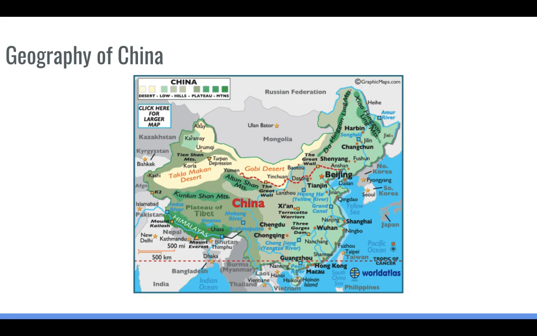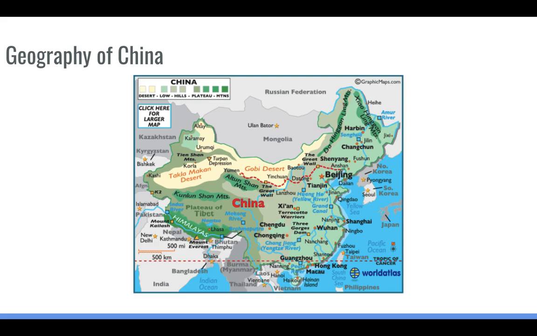Now, China is also isolated by several natural land barriers. For example, the deserts of the north and northwest, the plateau of Tibet and the Himalayan mountains to the southeast, and then ocean, the Yellow Sea and the South China Sea to the east. The only area that is basically unguarded is the northern steppe lands that lead to Mongolia. And of course, what that means is that is the weakness of China, and they're always going to be dealing with people from the north. So geography plays a huge role in that.